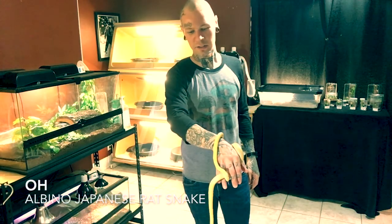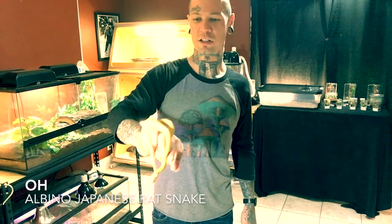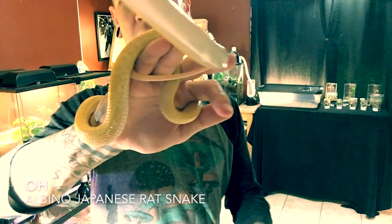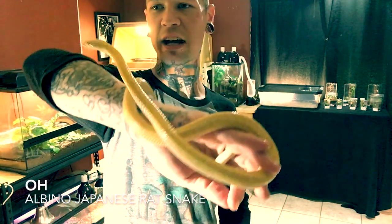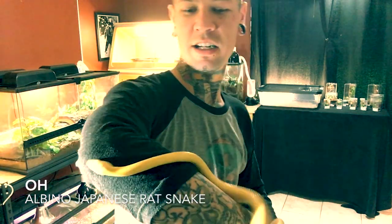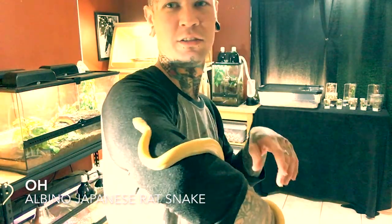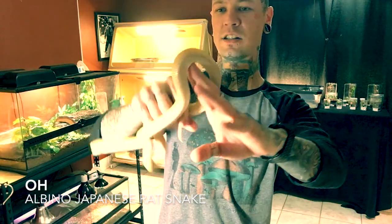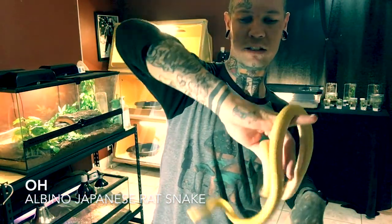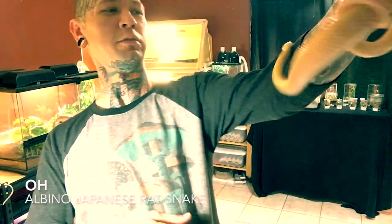This is my albino Japanese rat snake. He's usually pretty fun to hold just because he doesn't really chill at all once he's out of his enclosure. I've had him for over a year as well. He's another one that can be picky as far as eating goes. If I want to handle an active snake, this is definitely one I get out. He does have a tendency to strike, so I definitely try to keep him away from my face. Pretty enjoyable species to keep — he's always out in the open. They're semi-arboreal so if I have perches in his enclosure he's usually on them chilling.